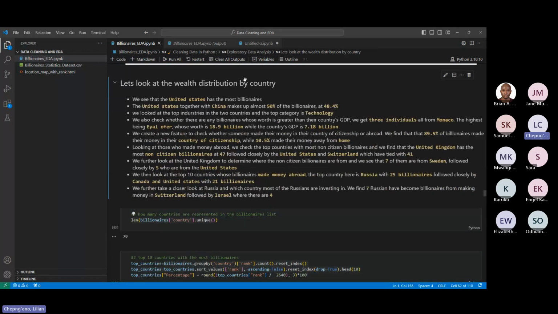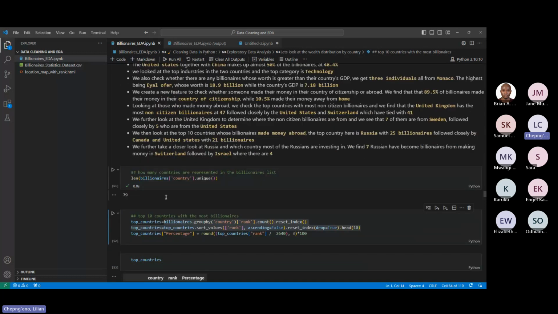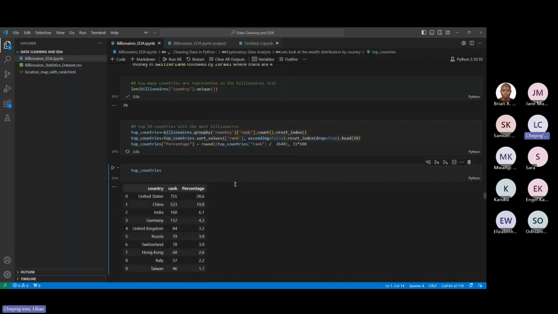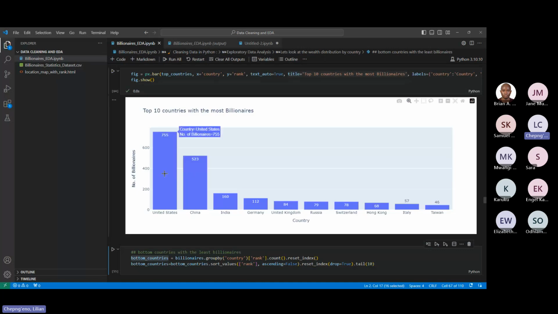Now let's look at the wealth distribution by country. How many countries are represented in our data set? We see that there are 79 different countries that these billionaires reside in. So we look at the top countries with the most billionaires, and we see that the United States has the most, with 755 of them living there.